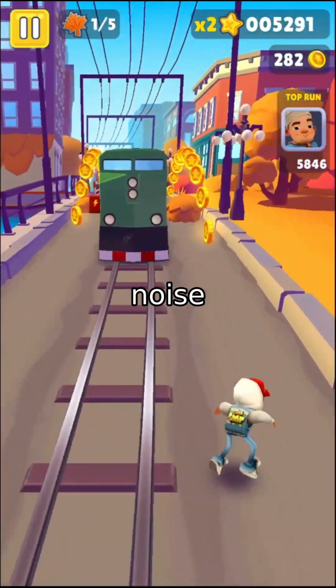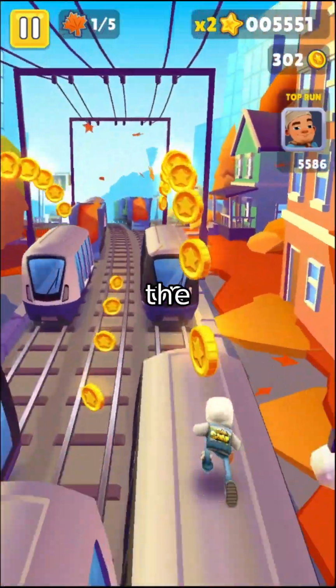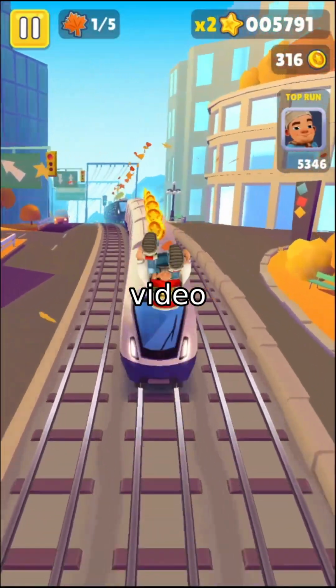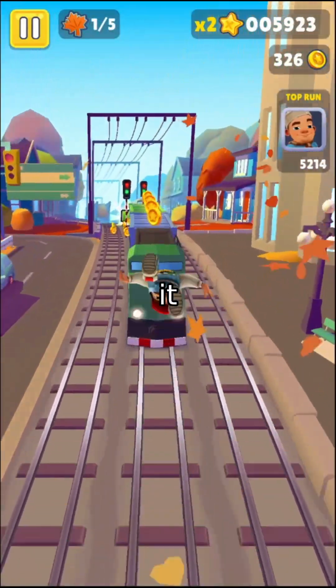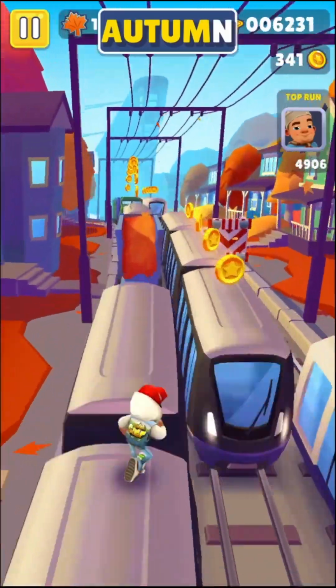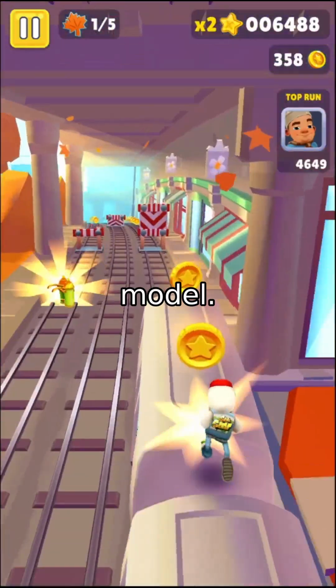First, degradations like noise or blur can dominate the temporal modeling process. The model starts focusing on the artifacts themselves, patterns that look similar across frames, rather than the underlying video content. As a result, it fails to capture meaningful temporal correlations. You can see this in visualizations. Frames with the same degradation look more alike than frames showing the same scene, confusing the model.